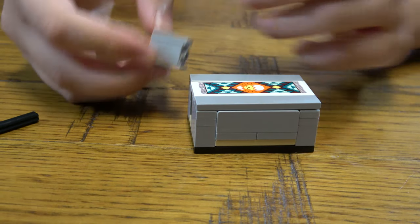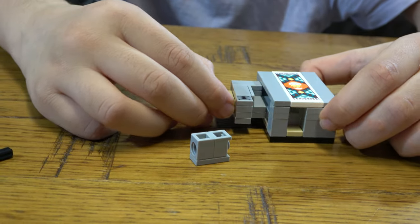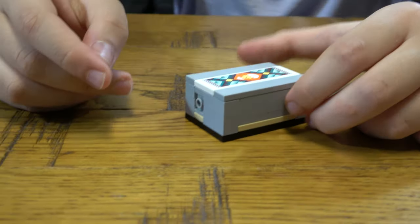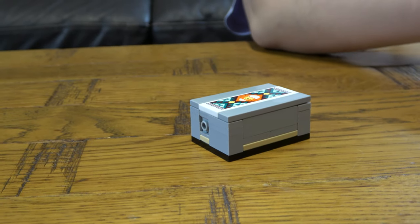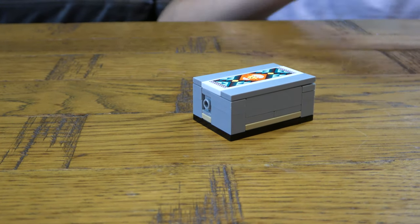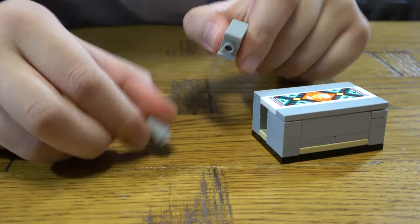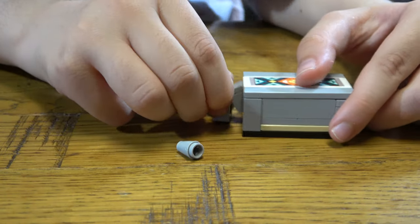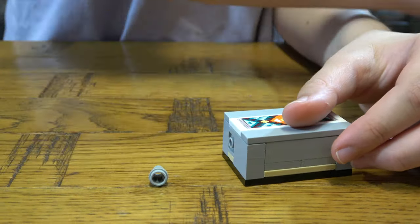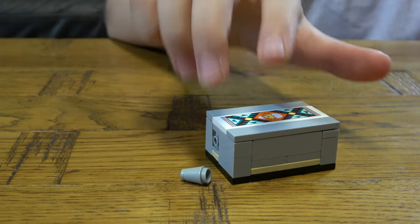Yeah, I was only joking. That's not the key. The actual key is this, that I did not just build. You put that into the, there you go. That's your actual key. I was only joking about that one, because that one was hard to take out, but this is the actual key.